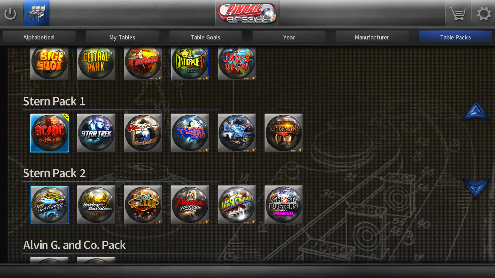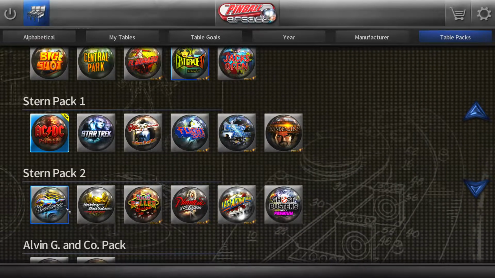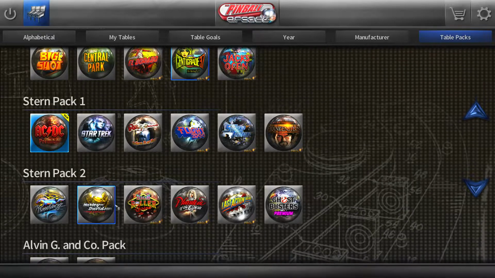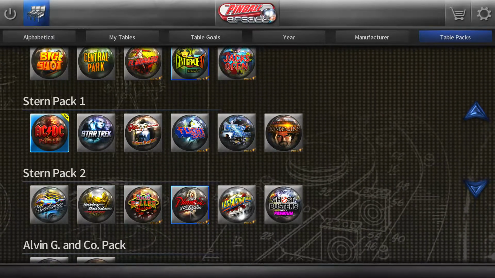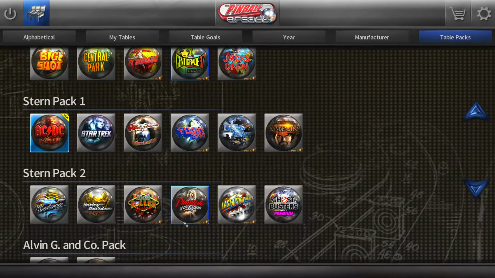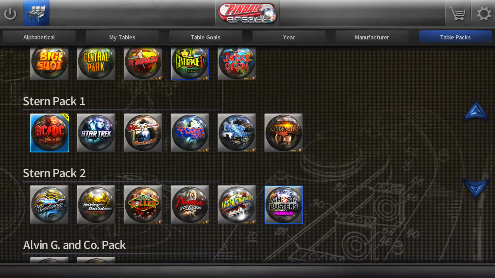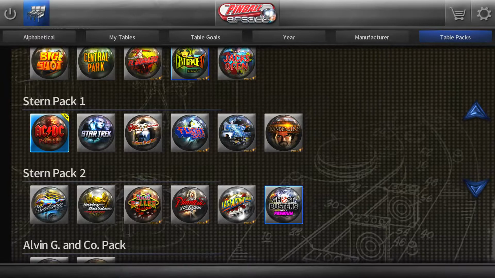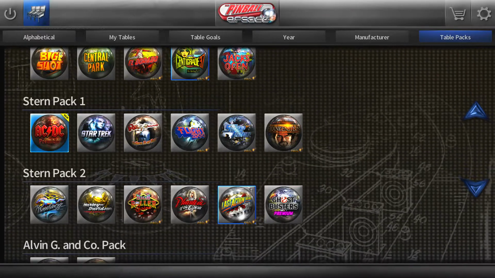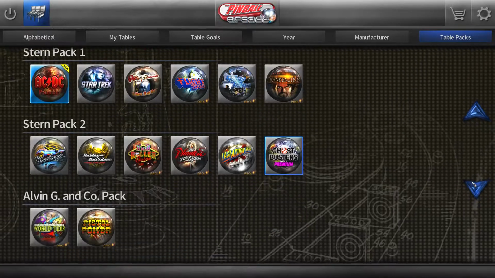And then Stern Pack 2, it's got Mustang, which is another new addition coming over from Stern Pinball Arcade. Harley Davidson, that's always been in the Pinball Arcade. So is High Roller, Phantom of the Opera, which is a Data East table, and Last Action Hero. I think these are the only 2 Data East tables in the pack at the moment. And obviously Ghostbusters, which is probably the best Stern table. I like Ghostbusters and Star Trek the best out of the Stern tables.